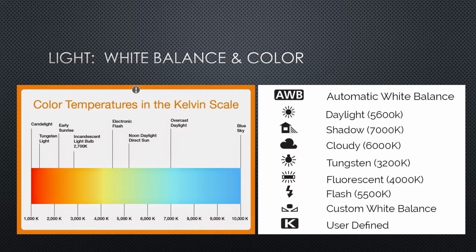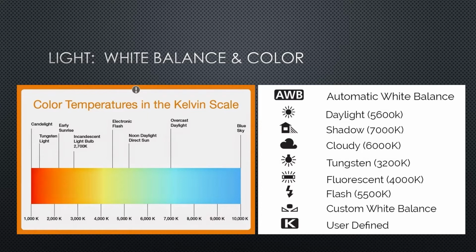So these preset white balance settings can be really important, especially if you're shooting in JPEG mode. In JPEG mode, you can't readily adjust your white balance after you shoot an image. If you're shooting in RAW, you can always go back and adjust your white balance afterwards. I always tend to shoot in RAW, so I generally rely on auto white balance, and I can go ahead and make those changes afterwards.